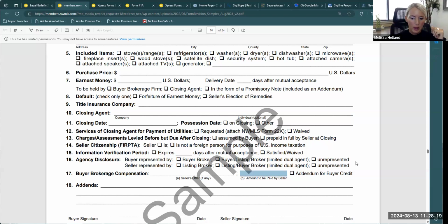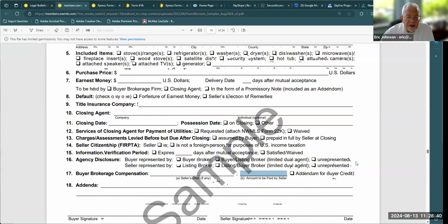Yeah, so you're not going to know up front. It's not going to be published on the MLS. A lot of the listing brokers work for firms that are realtor firms, and some of those realtor firms are going to abide by the NAR settlement that says that they can't publish the amount of compensation they're offering the buyer broker, and the buyer needs to negotiate it. So this is where we negotiate it right here. So it helps with negotiations if you already have a decent idea of what the seller was willing to offer. Anyway, so I'd call the listing broker. So yep, you're spot on.